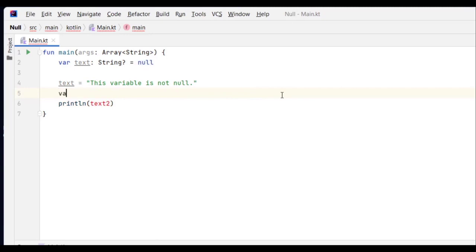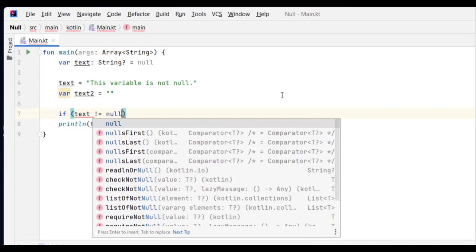We'll have a variable called text2, and it's going to have an empty string. So what we would have to do without the Elvis operator is first check if text is not equal to null.